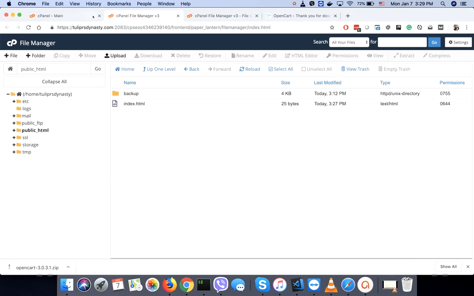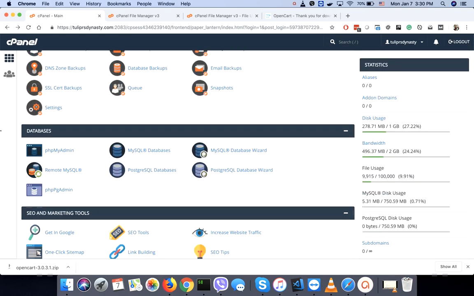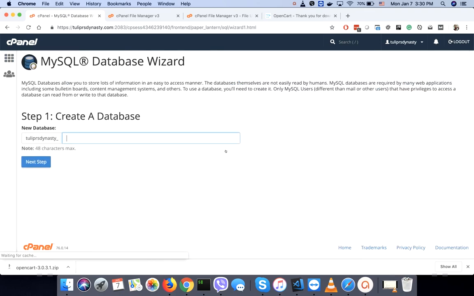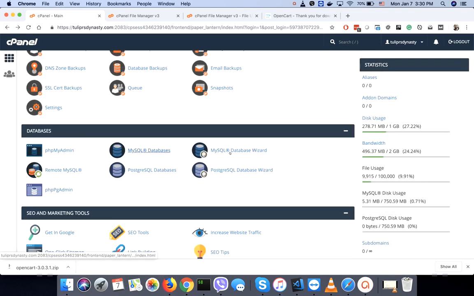Let's go and create a database. Until that is uploaded, let's create a database. For that, let's go to MySQL Database Wizard, which is provided by my server, but if you don't have this one, you can go to the MySQL database and create this.